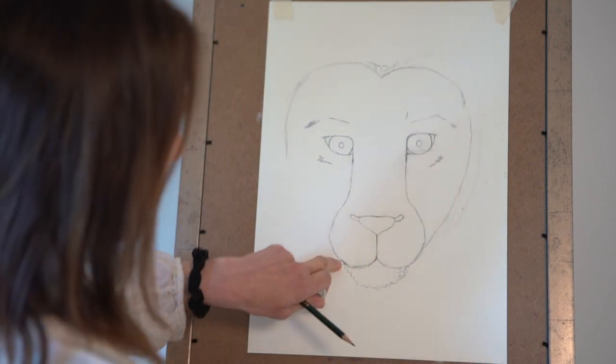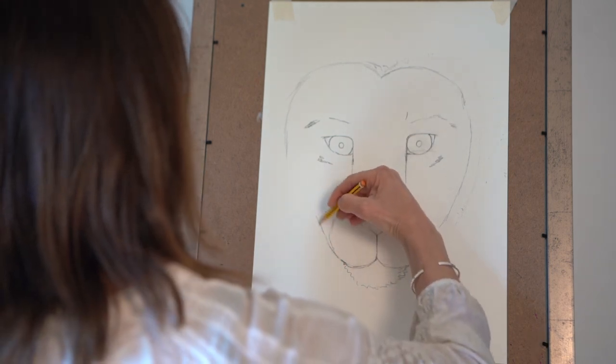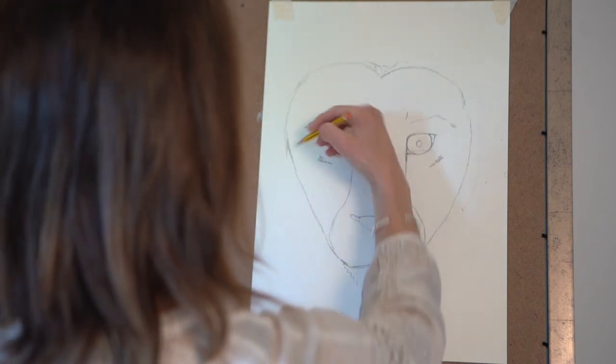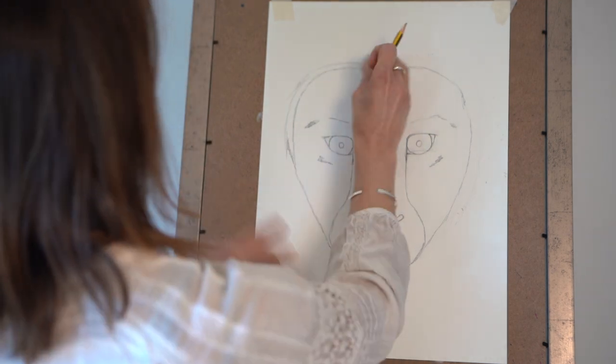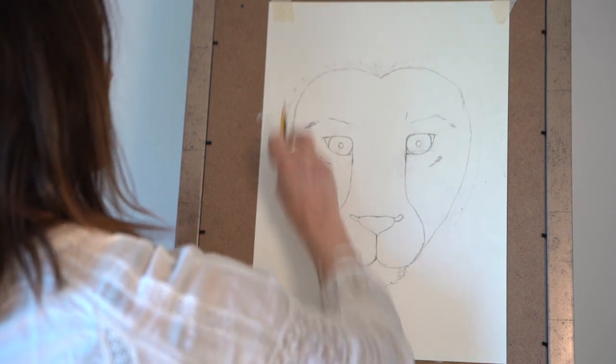So I'd start off from the side of his mouth just there, continue that line up and then up to meet this other one on the other side. I'm gonna bring that one in just a little bit as well, actually, I think. Otherwise we're not gonna have room for his lovely mane. So rub that top one out, we don't need that.